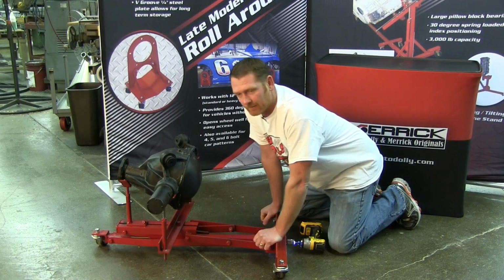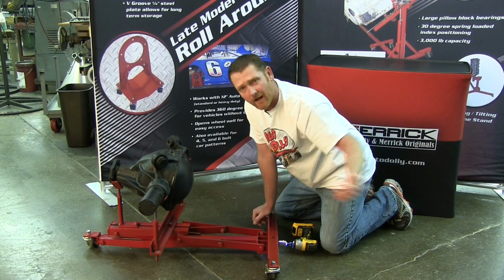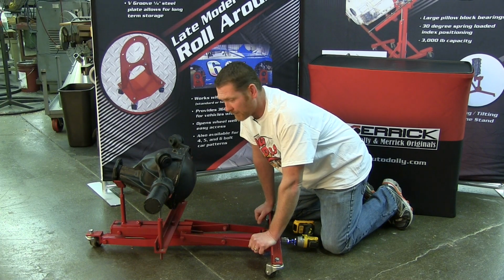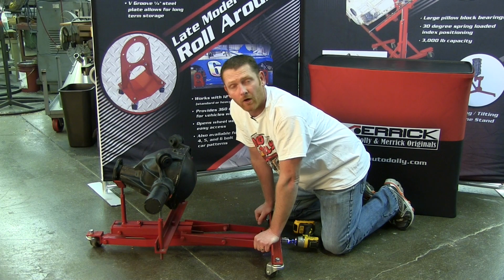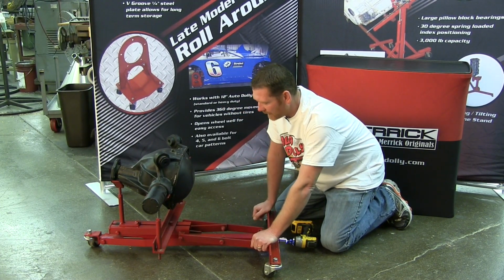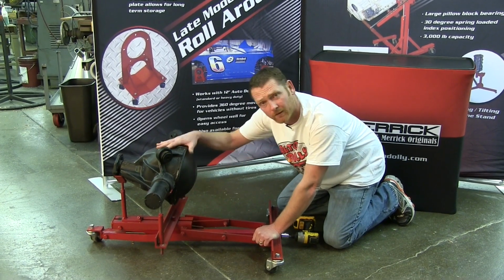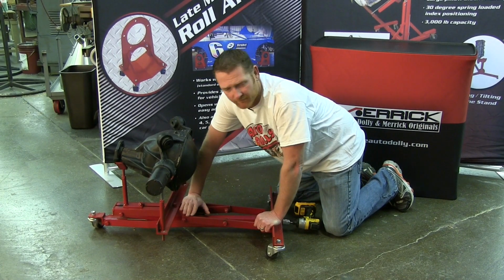Bam. So at this point, you take the wheels and tires off, obviously, and drag it out from underneath and roll it over there in the corner when you decide you want to rebuild it, or if you're doing something else underneath the car. It's just an easy way to R&R your differential in your car, front, rear end, whatever you want to do. Some of the other possibilities with this thing is you can take this whole assembly off to hold your differential, and you can use this platform to make any type of fixtures.